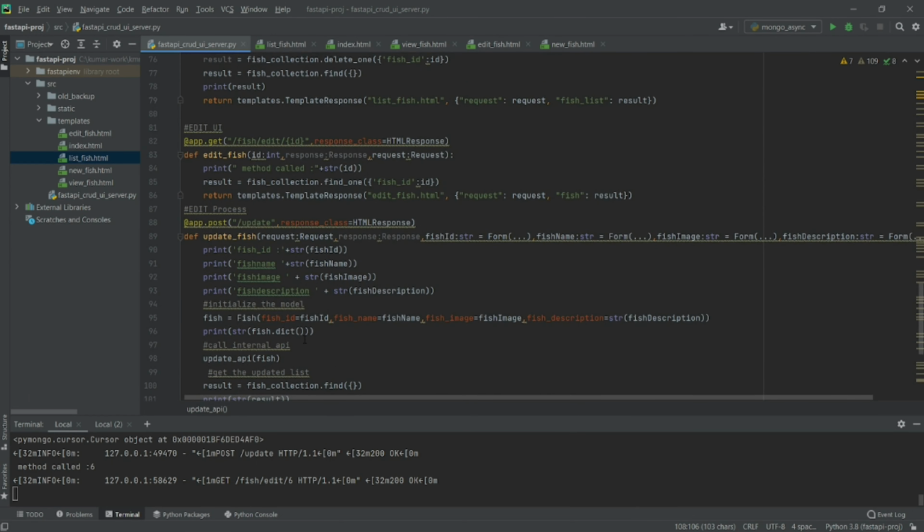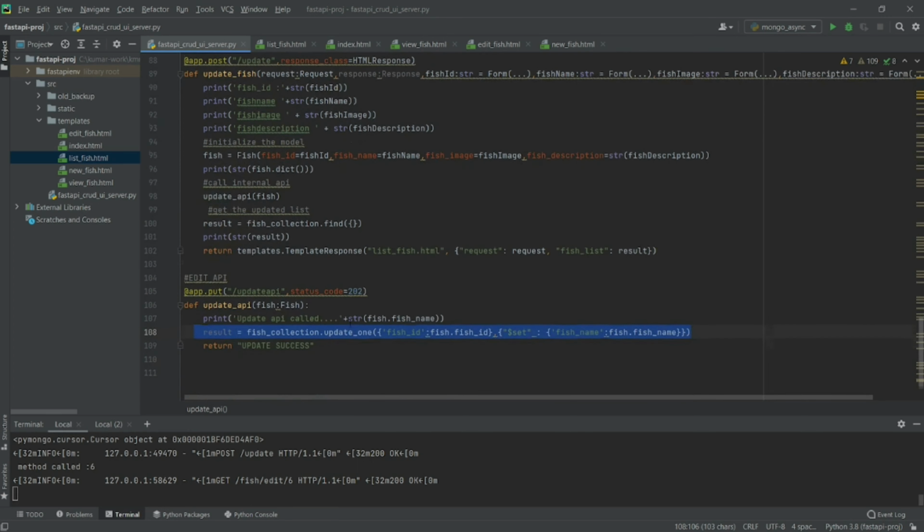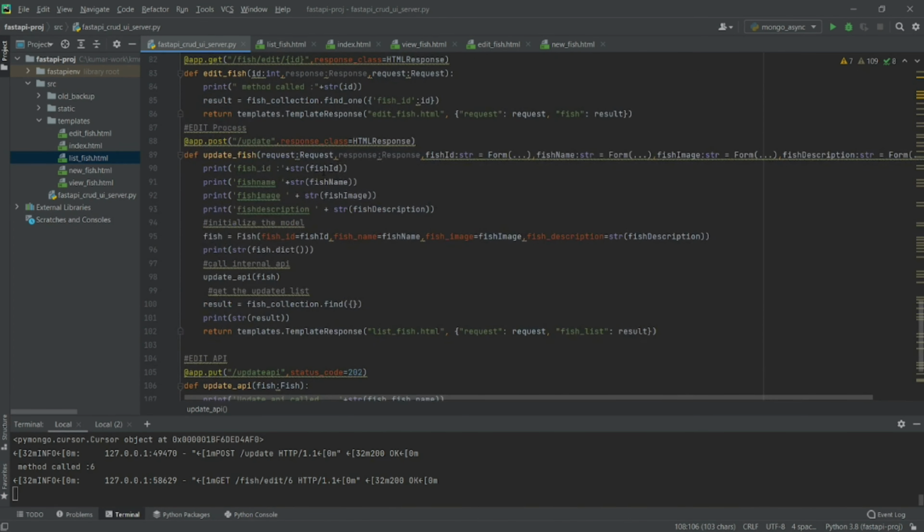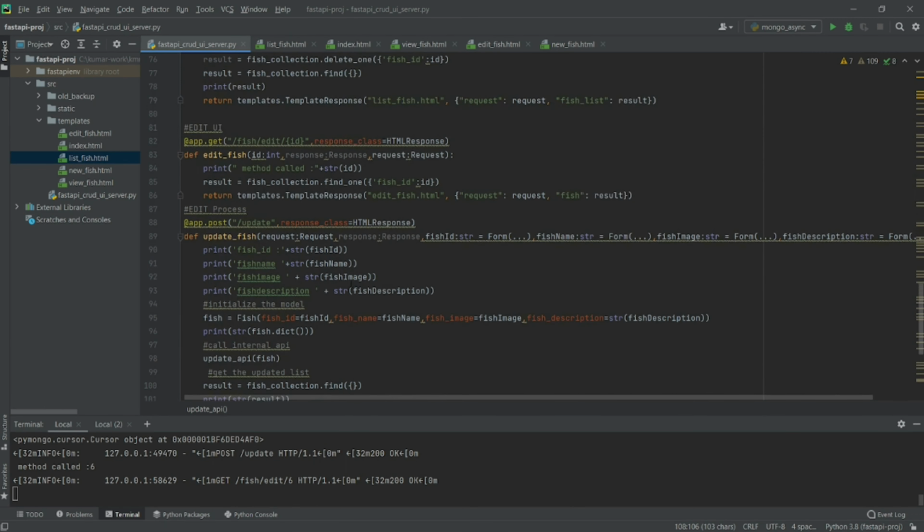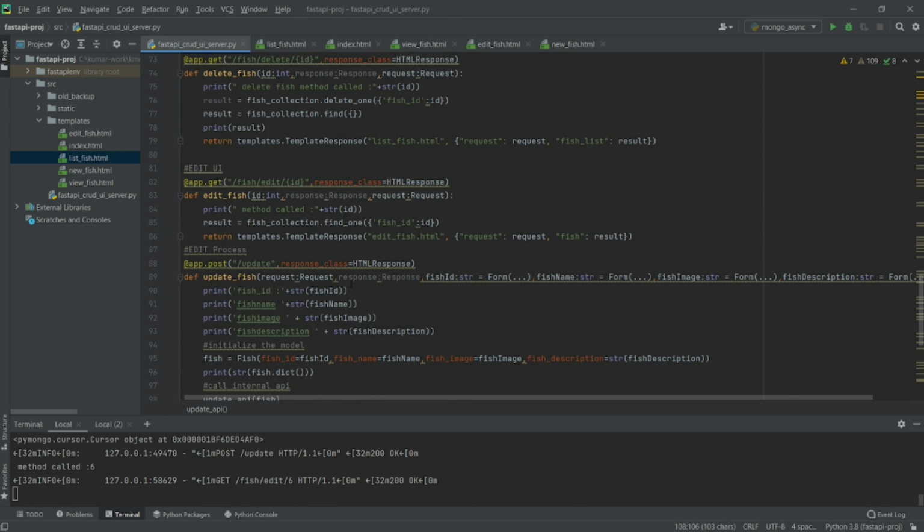So this is another way of achieving this. If it's complex form fields and you want to do a lot of validations, it is better to have the API separate. These are separate concerns: you keep the UI separate, the API separate, and the validation separate. That's another best practice.